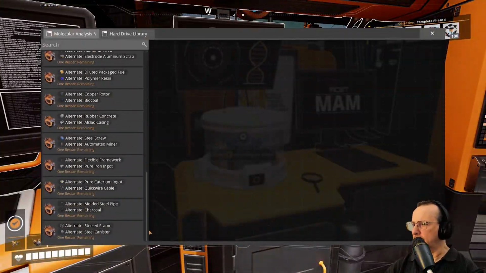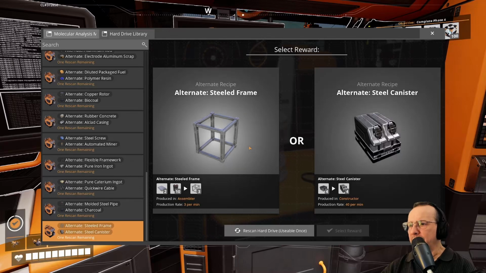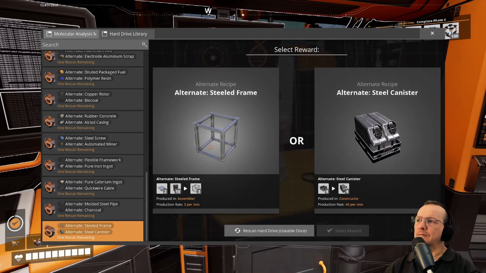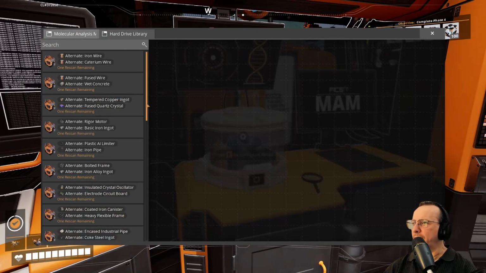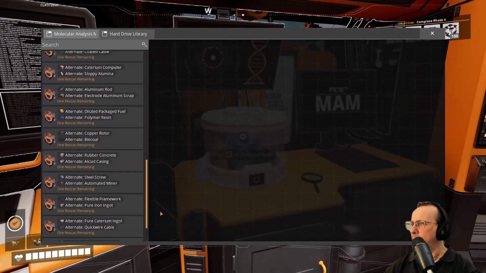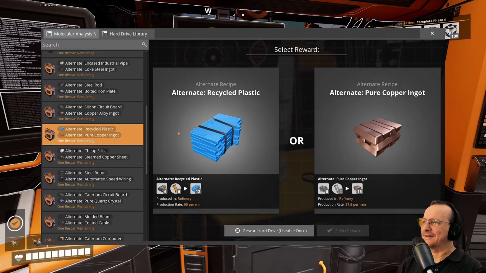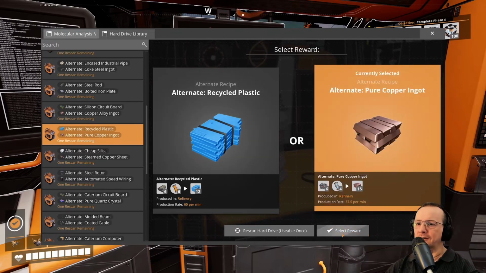What did we get? Steel frame and steel canister. Don't really need either of these, although I could see this being handy. So what we have to do now is go to the library and pick the... Where is it? Pure copper ingot. There it is. Phew. I thought for a moment I didn't actually have it, and that'd be horrible since I just made a whole build for it. Pure copper ingot. This is what we've been building for. So we're going to select this reward, and we'll get recycled plastic some other time.